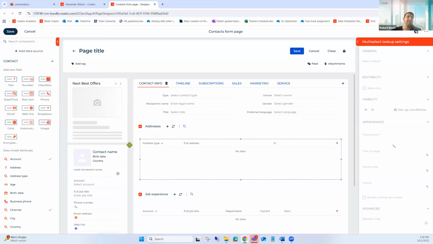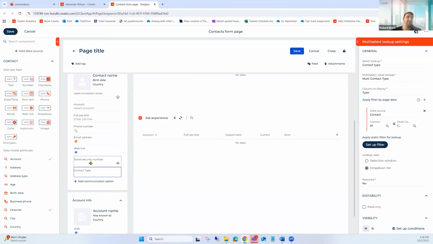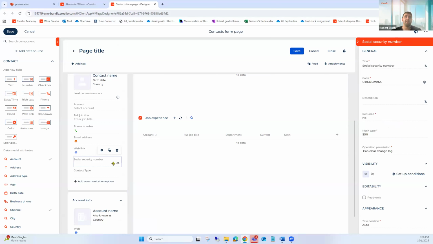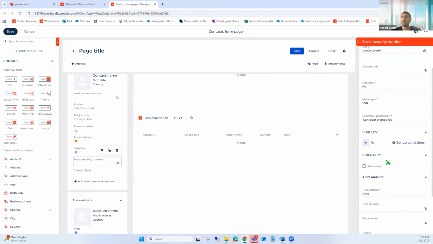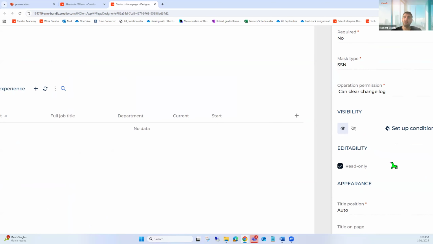Okay, here it is. Let's go to our encrypted field. Here is the social security number, and for now we can make it read-only. In editability, I can also mark it as read-only.